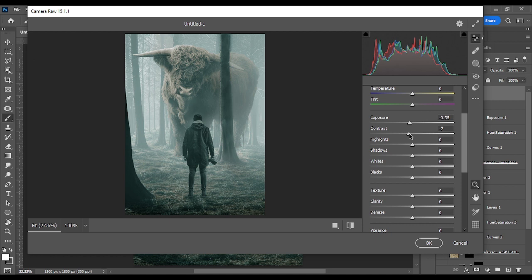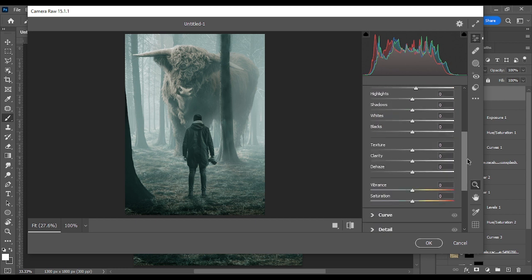Now let's add a little bit of contrast, and now you can see it's looking much better. And now let's maybe add some texture as well. And now let's play with the clarity slider, and you can see it's looking good. Just a little bit, not too much.